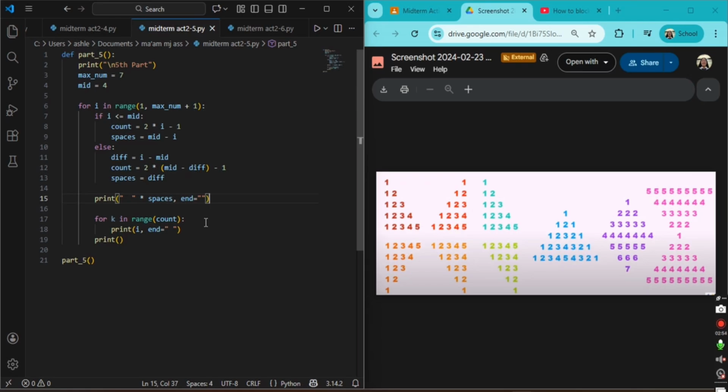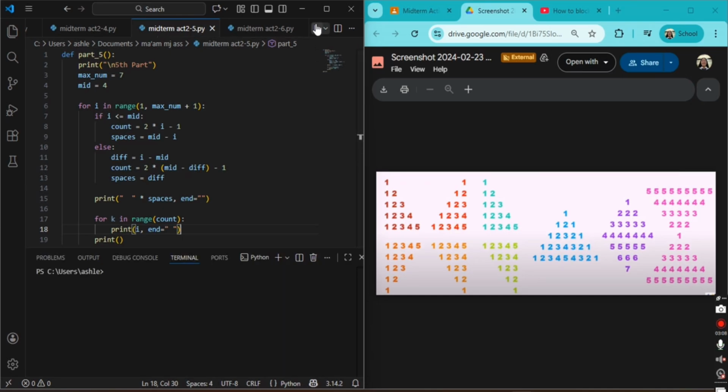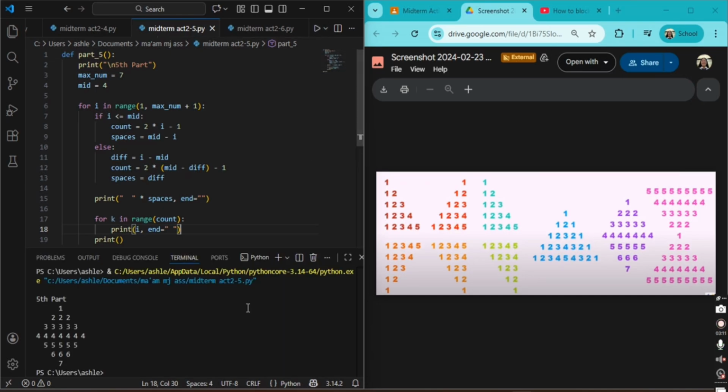And next is print i, and this will print the row index i instead of j. This one. And let us see the output. Okay, 1 2 3 4 5 6 and 7.